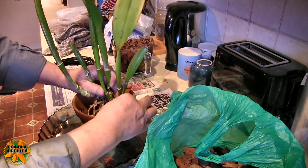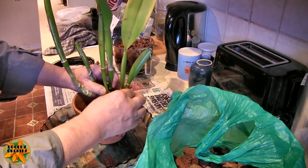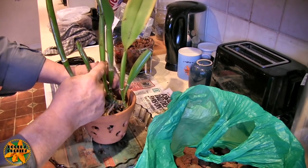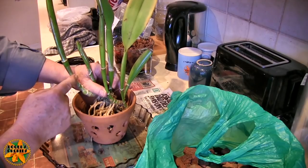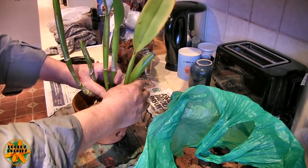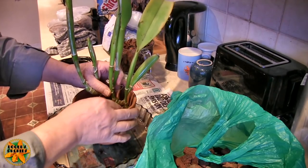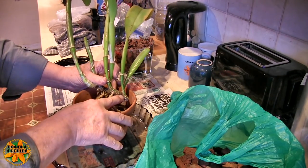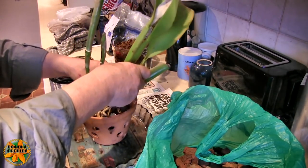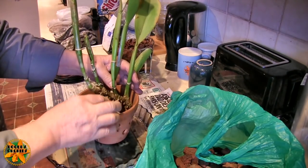Ideally I should take the back end of the rhizome off, but I'd be losing two plump bulbs and a leaf. As a percentage of the plant, 1, 2, 3, 4, leafless, 5, 6. Got 6 bulbs there. To take 2 off is taking a third of the plant off. And one of those is leaved as well, so it's staying there. There is actually an eye there that might shoot out.